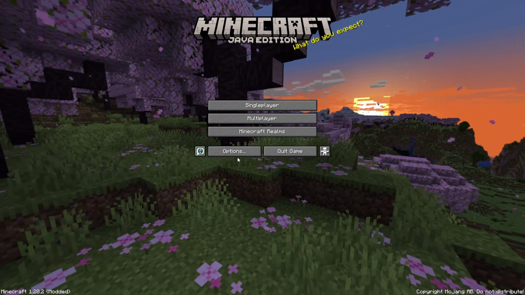clicking the single player button. But if you want to play with some people, you should try multiplayer. But I'm going to teach you basic stuff, so let's go to single player. This is how you make a world. You click, create new world.